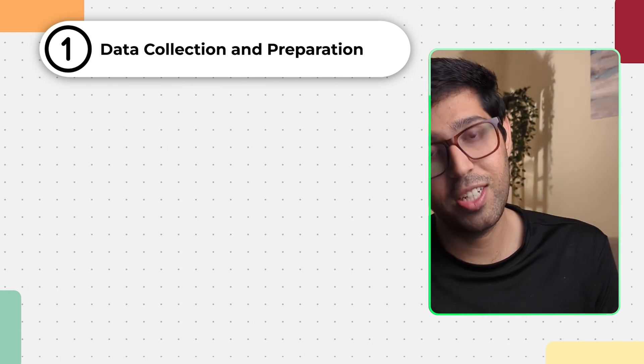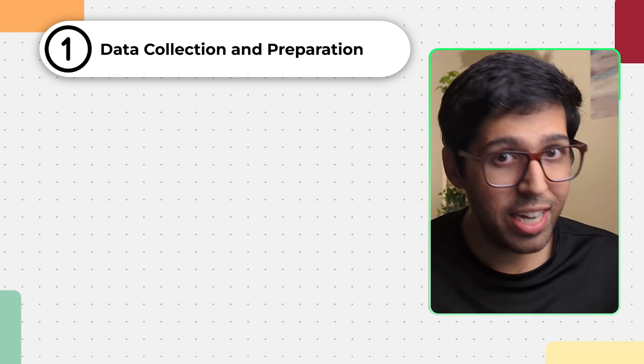Now that we have a general understanding of how AI works and how it is deeply ingrained into our lives, let's learn how an AI learns — taking ChatGPT as our example. The first step in the machine learning process is data collection and preparation. Imagine you want to teach ChatGPT how to have meaningful conversations. First, we need to gather a lot of data — tons of examples from books, articles, podcasts, film videos, film scripts, and so on. This is exactly how you learn to speak, converse, and listen when you are a child.